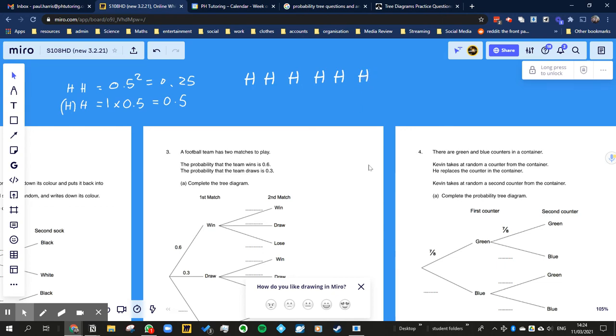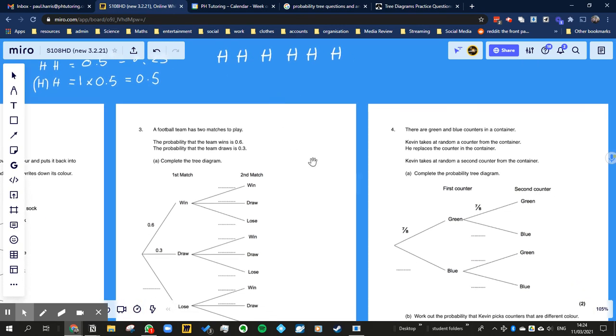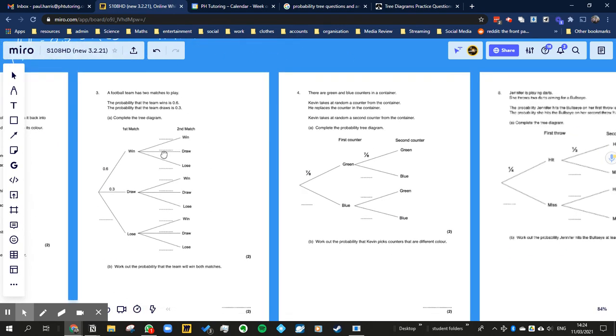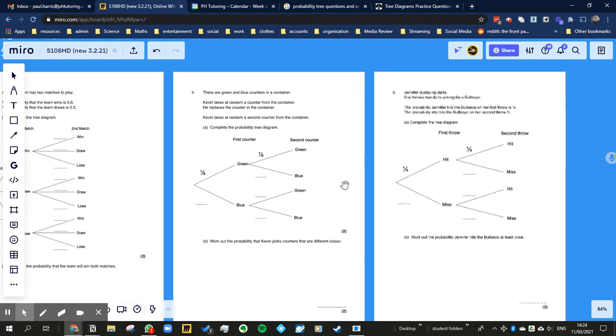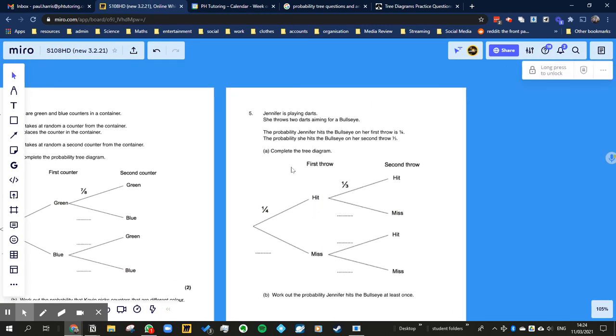So it's basically a misunderstanding of probability, isn't it? If the events have already taken place, well, it's happened. So that's a brief introduction to conditional probability. However, in some cases, previous events do affect future events, like the example I said before, that maybe a football team is more likely to lose a match if they've just lost a match, or maybe more likely to win a match if they've just lost a match, and so on. So that's a brief introduction to probability trees. Let's jump to the final question and see how we get on with that.